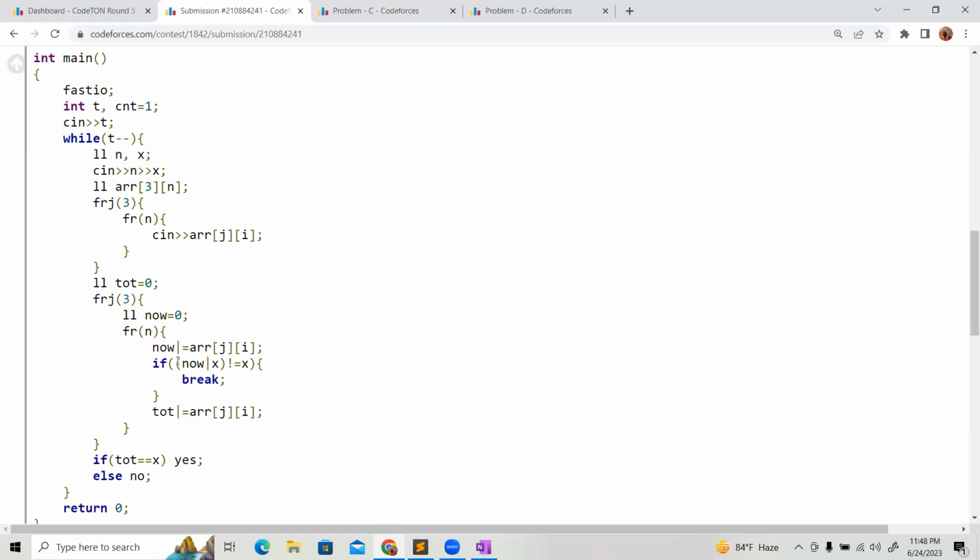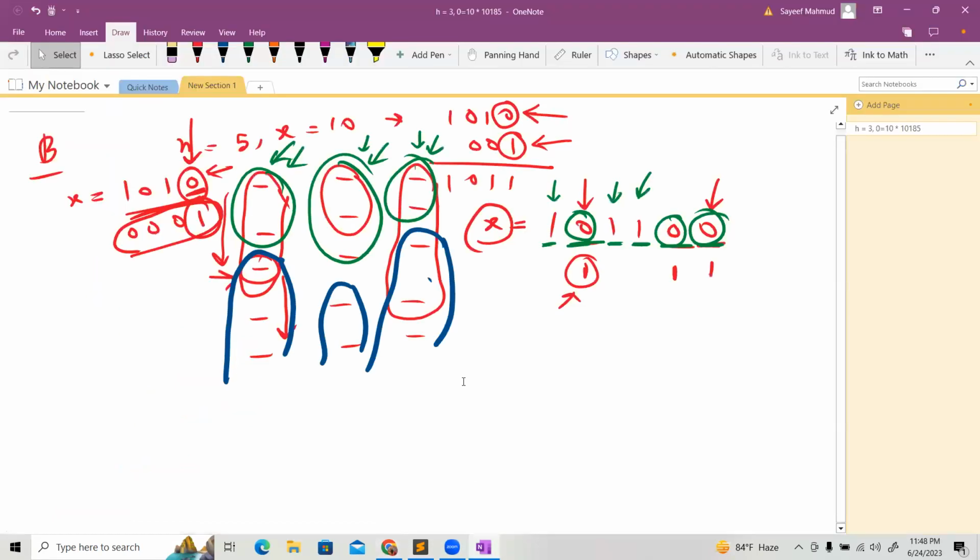And if at some point the prefix OR of all the values ORed with x is not equal to x, what this means is, if x is 10 and we get another element, let's say 4, where the new number contains a 1 where x contains a 0, then the bitwise OR of these two values will not be equal to x, because we'll get a new bit here.